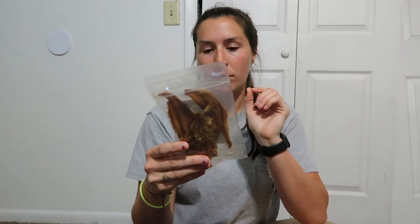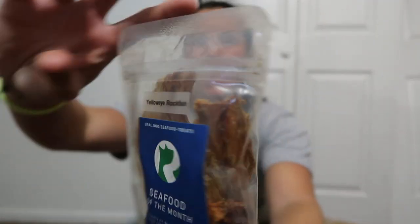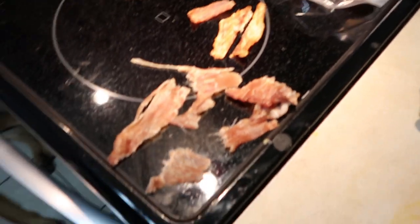This is the seafood of the month, and it is yellow eye rockfish. I'm pretty sure that this is from Australia, but that's what it looks like. I'm extremely excited for this because I think the dogs are really gonna like it.